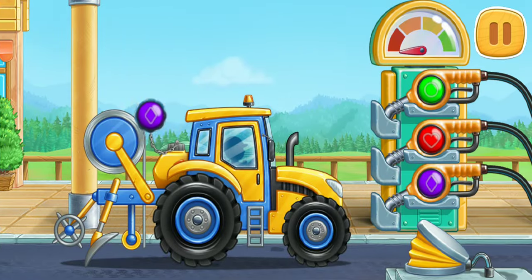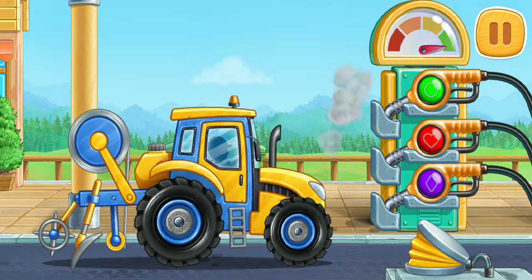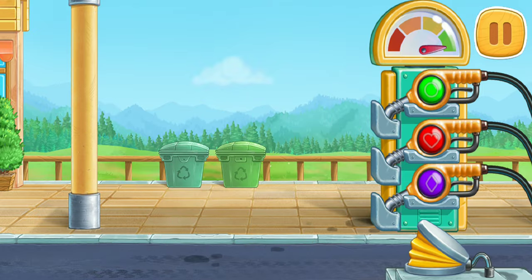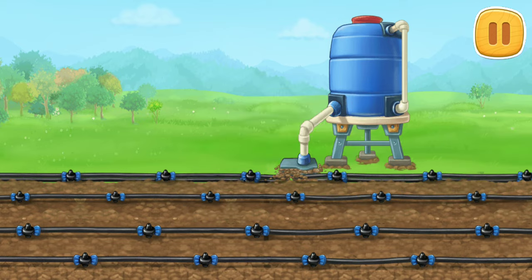First, let's fuel the film laying machine. Press the pump. You're doing really great. Let's place the protective film on the soil and form rows.